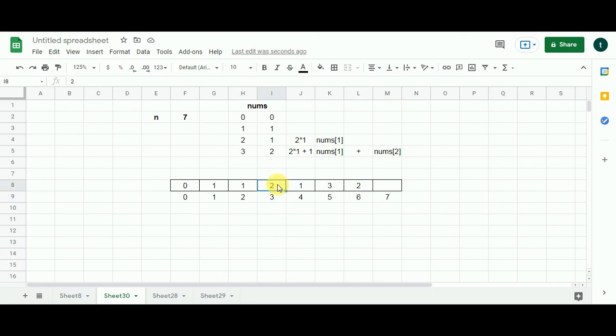Here the value is 2. And this is my first component. For the next component, I'm going to simply add 1 to this 3. That is going to give me 4. So I move to this cell. Here the value is 1. So 1 added to 2 is going to give me 3, which I am going to populate in this cell. So my entire array is filled now.